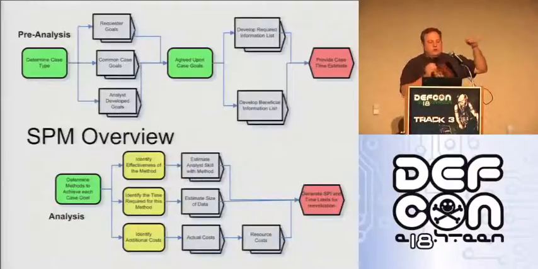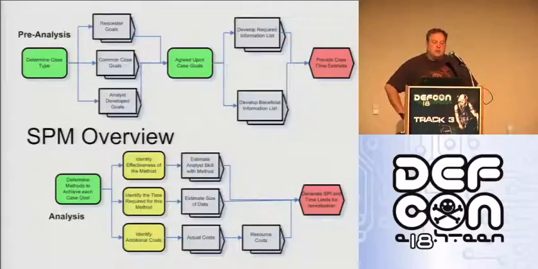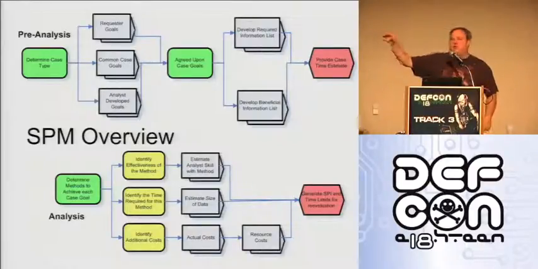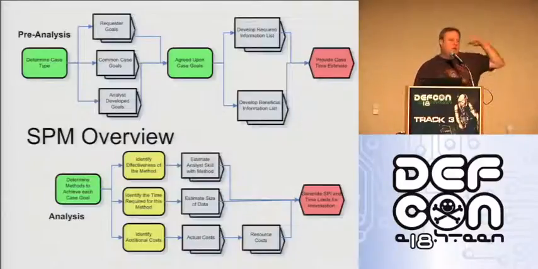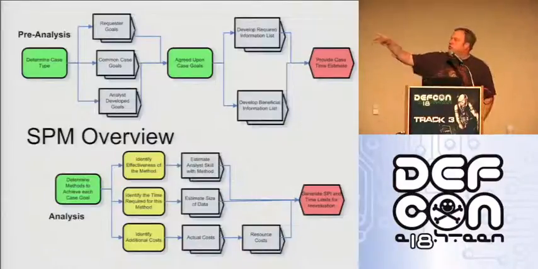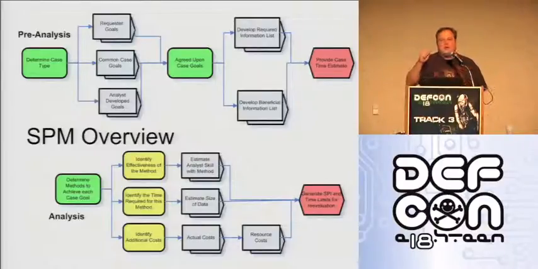So when you go in and you're talking to them, we've got a tool that we're working on. We really wanted to have it done before we came here, but it didn't happen. But anyway, it's got case types. And a case type might be compromised machine or intellectual property. And on there, they're going to have common case goals. These are the things you see all the time. I want to know if this document left, or I want to know who this person emailed, and all those good things. And so you start with that case type, so you can go in there with a little bit of knowledge or have it on hand when they start to tell you what they want.